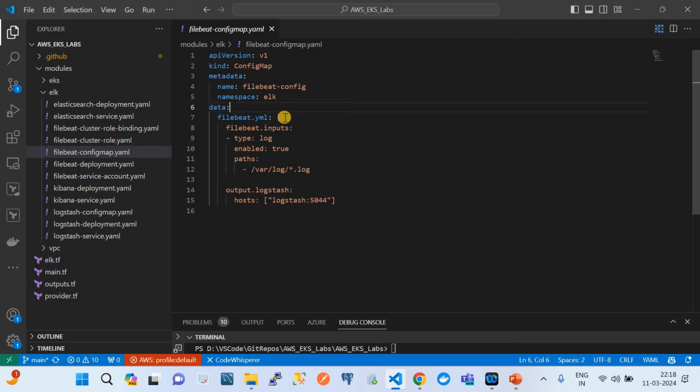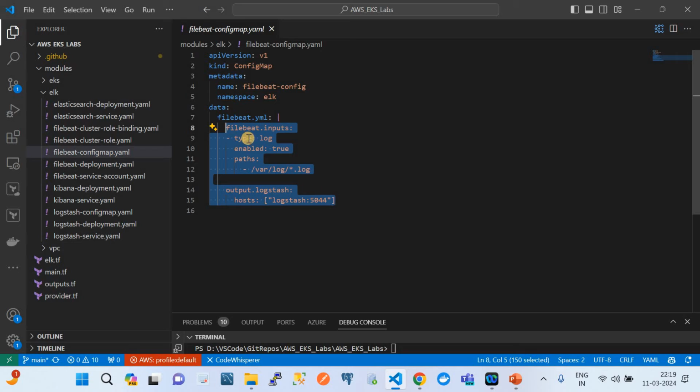Underneath the data you have a filebeat.yaml file being created, which actually tells from where the log has to be extracted and to which output the log has to be sent. Remember that this is nothing but the configuration where we are telling Filebeat, hey, go and collect the logs from this path of the Linux system and put it into this particular target.